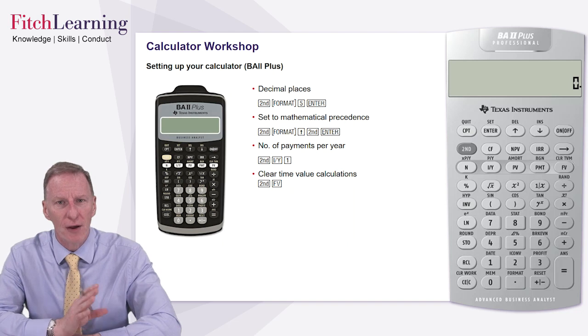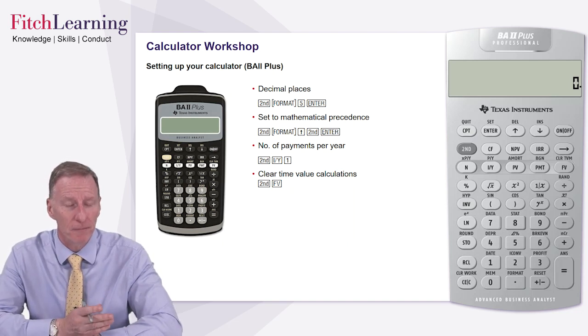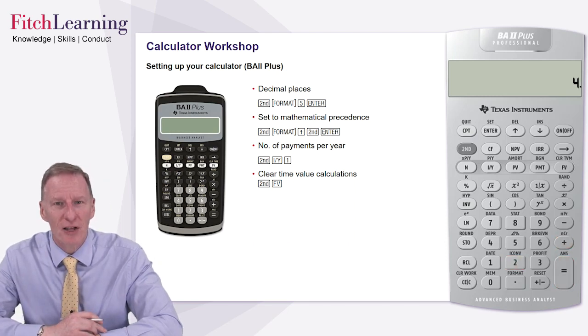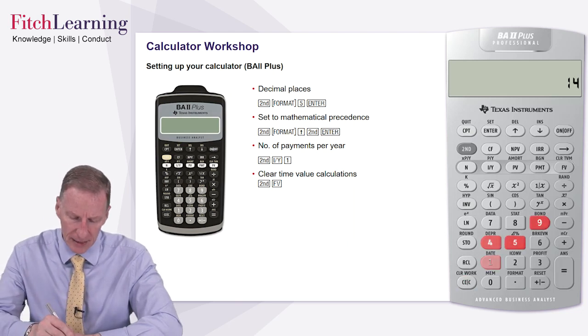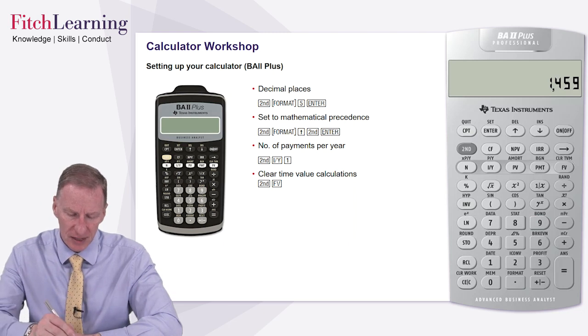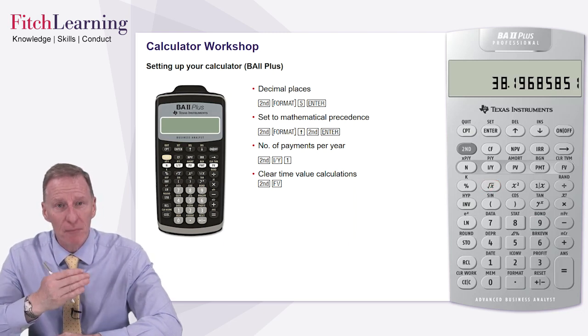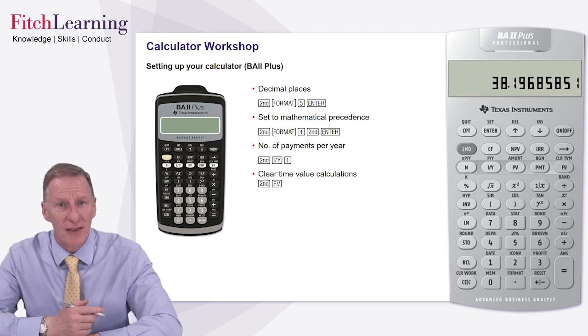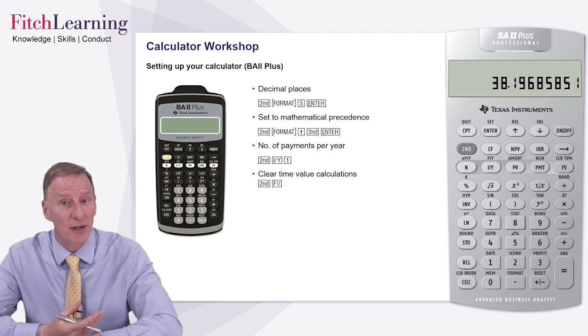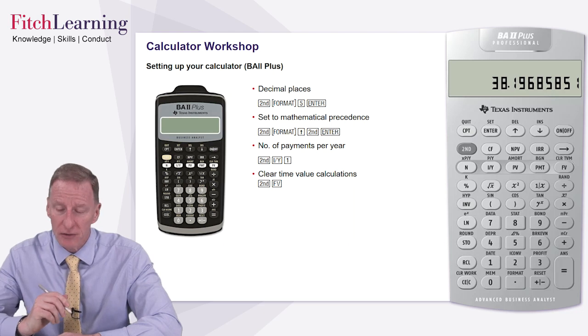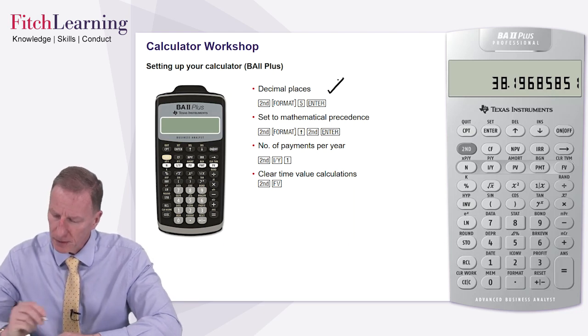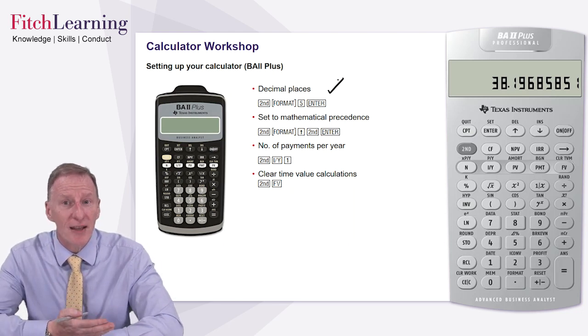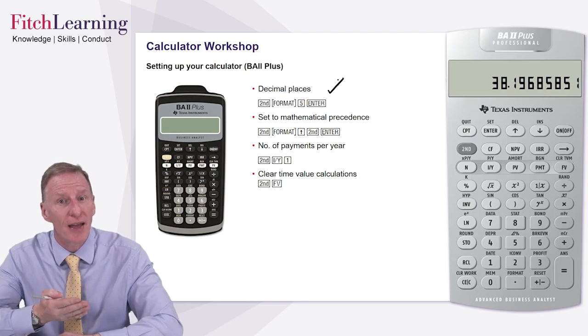Now I'm going to do second and quit again. And it appears that we've got a very small screen display, a simple zero. And if I do two plus two, that's a nice round number, we get four. But what if we do any number we like? Let's put a random number in and take the square root of that number. You can now immediately see that we have displayed to us a full array of decimal places after that decimal point. That's the first skill that we've completed. We've basically set the number of decimal places. On our slide, we show the way in which we set that for five, but I've also demonstrated how we can set that for the floating decimal place.